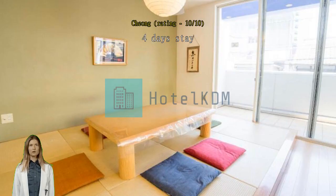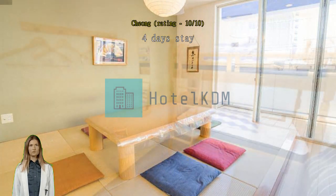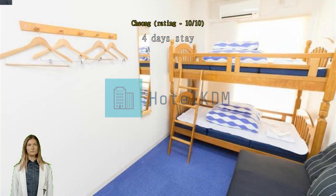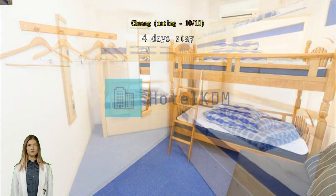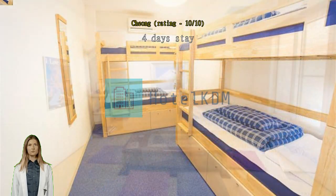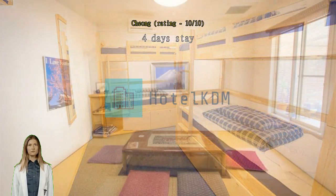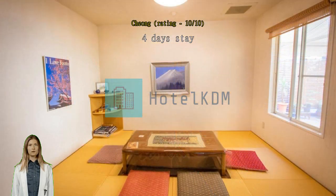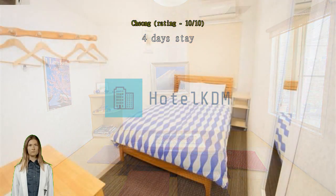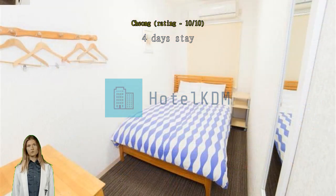Bathroom has hot water, but bear in mind that water gets cold after too long showering. There's also a bicycle available to rent for easy touring in Kyoto city, which is great. Washer and dryer are available — washing machine is only 500 yen, needing five 100-yen coins to use, but you can always get small change at the counter. Dry air is free to use, and there's even an iron free for use. Overall it's great, especially the hangout area that lets you relax and eat. Travel books are also there if you need them.